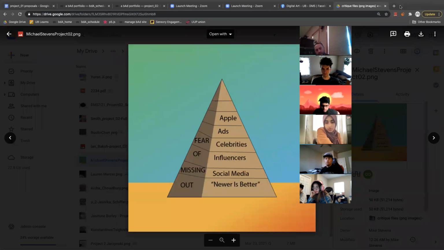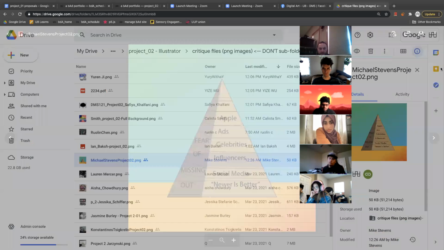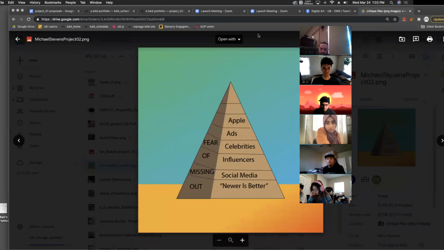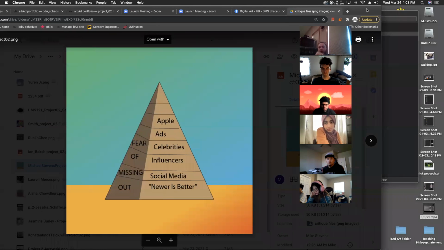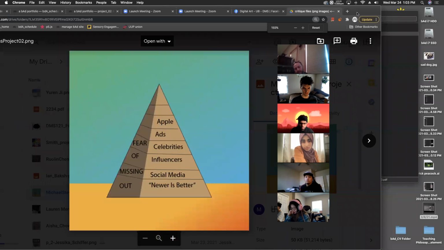So my proposal was to show how the tech company, more specifically Apple and the cell phone industry, have a shiny front to promote that newer is better, and I put the pyramid as that.